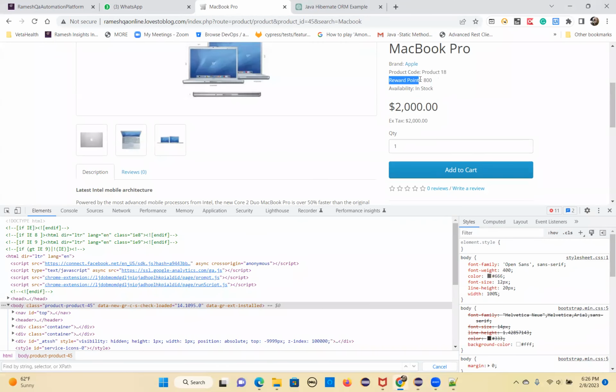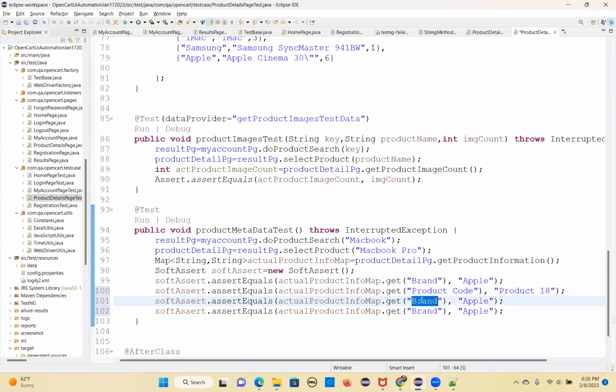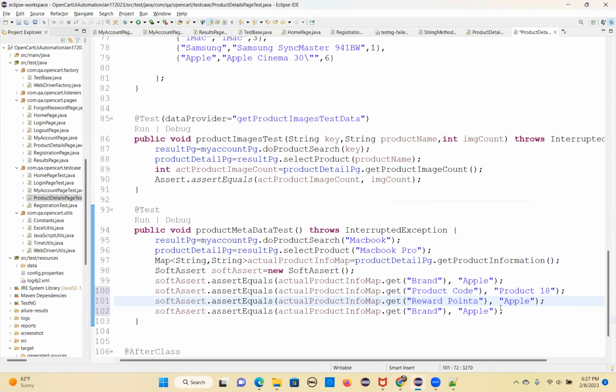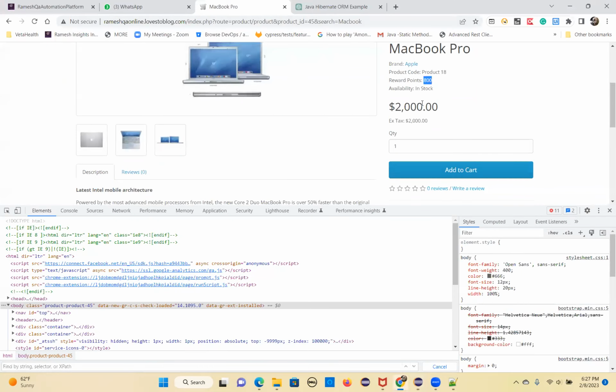Rewards points. See, these maps you need to remember. The maps are important. So don't miss them. Okay. 800. So make sure you are clear on the collections. Collections are crucial. They will ask all these collection concepts.